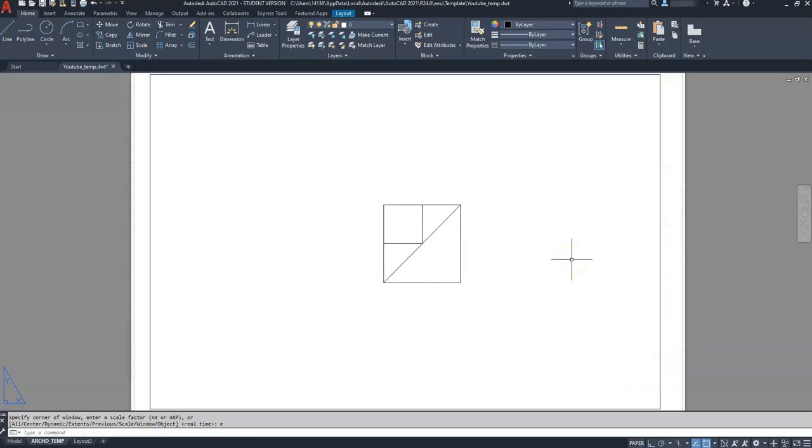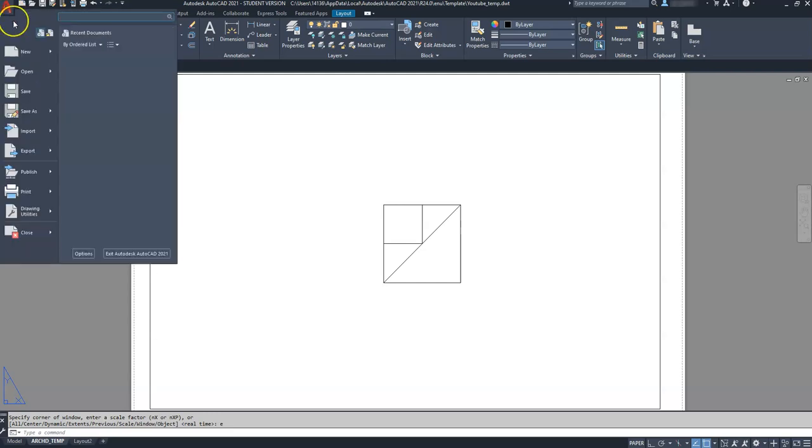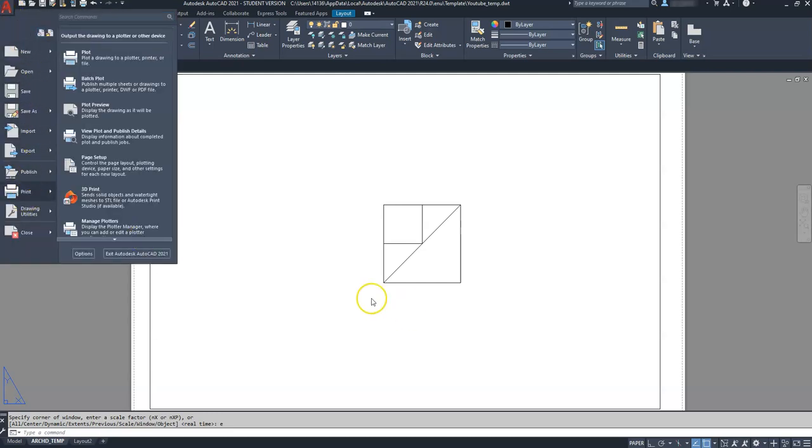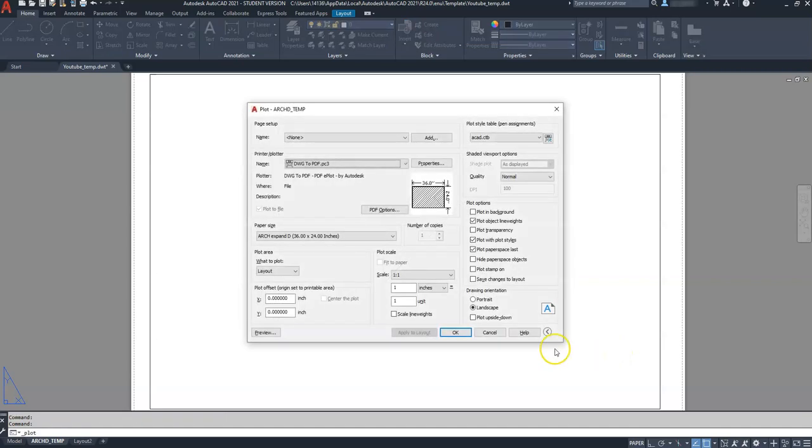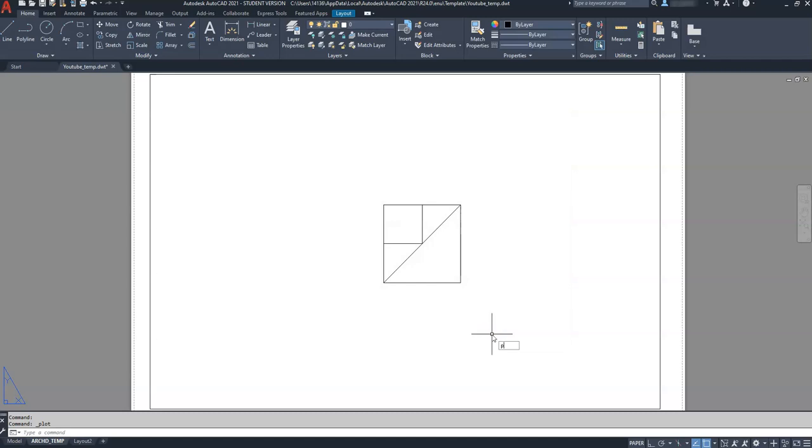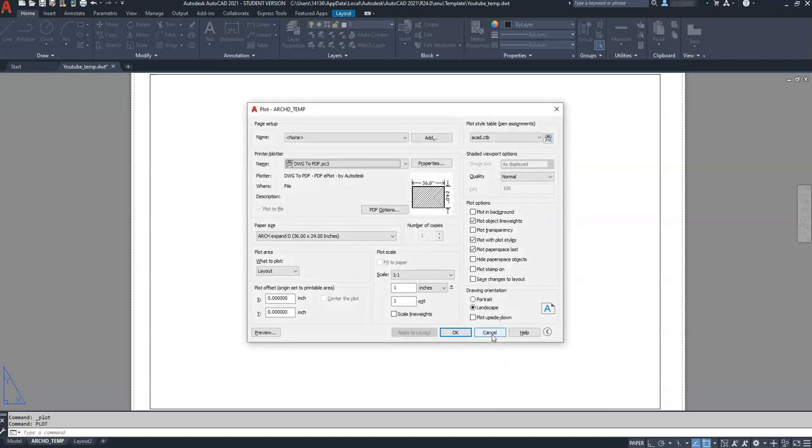And now I want to enter my page manager or my plot manager. To do that, there are a couple of different ways I can do it. I can go up to the top toolbar here and click on my plot button. I can click on the AutoCAD icon and go to print. Or the way that I do it, I hit Control P on my keyboard. And there's even another way. If you're command based, you can type in plot and it brings you to the same thing.